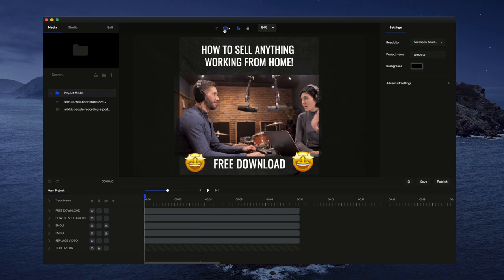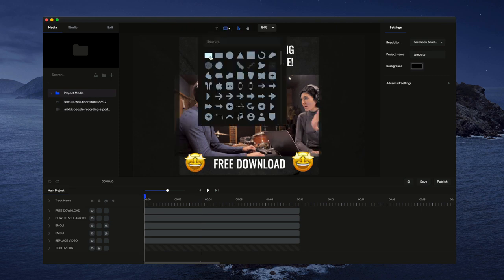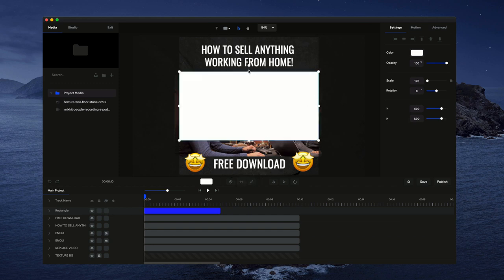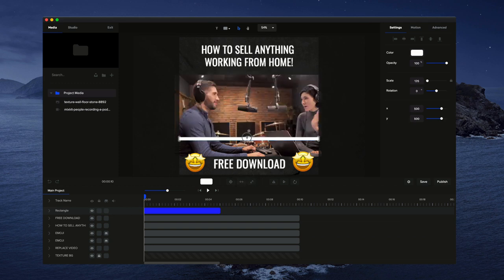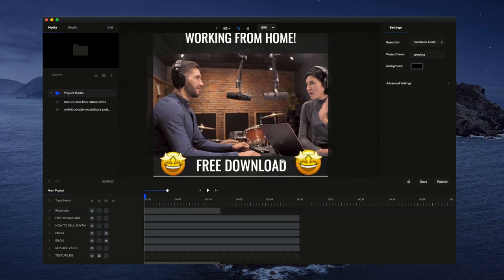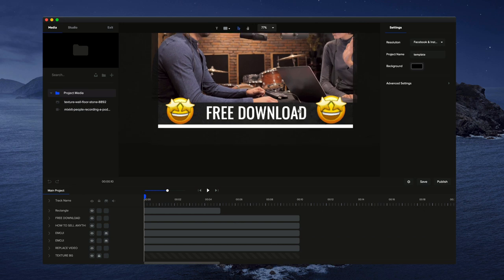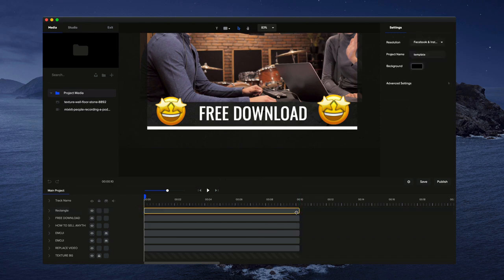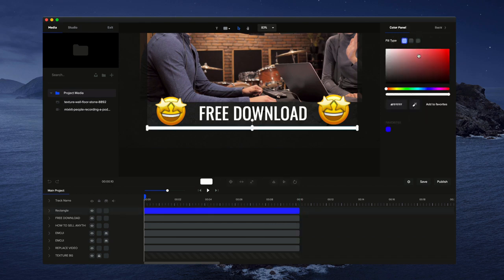So I'm going to go over here and click on the shape layer and click on rectangle, and basically you want to create the shape the same width as the video. You can do that by simply clicking on fit to canvas and then just dragging it down like this, and then you can use this icon to put it right at the bottom. If I just scroll in here a bit and see it a bit closer, you can see we've got our progress bar design.